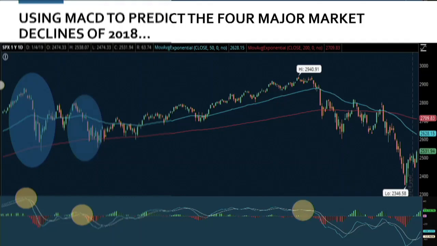And these are all over the chart. I'm just showing you the specific major moves that happened last year. So this one in October, we got warning a good week or so before that one occurred. We saw the cross, and there was the sell-off. And lastly, the correction in December, we got a cross there. And sure enough, it gave us a little bit of warning that the market was going to be selling off. All right, so this works.